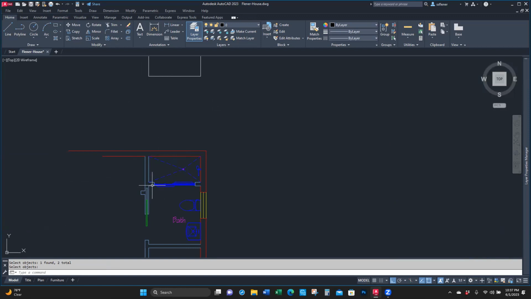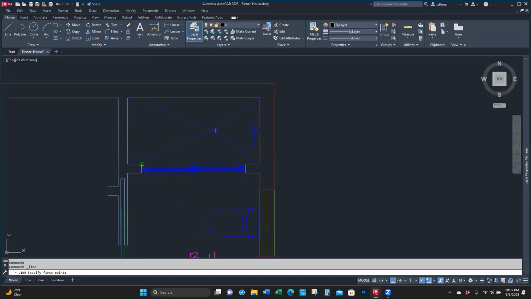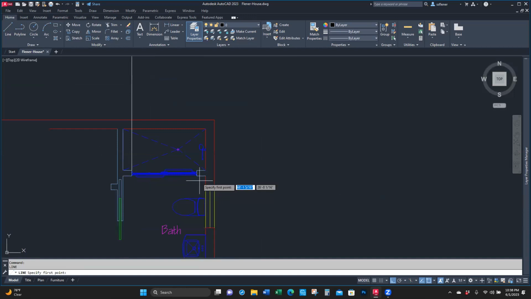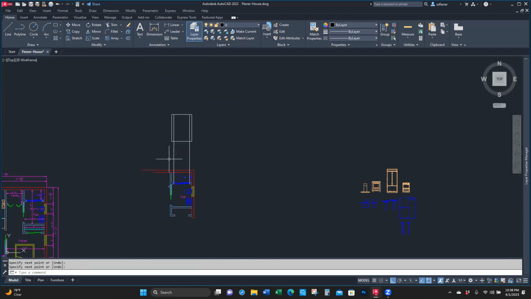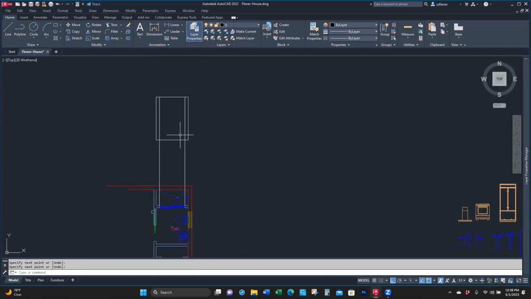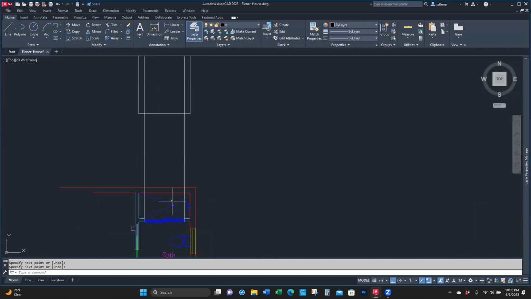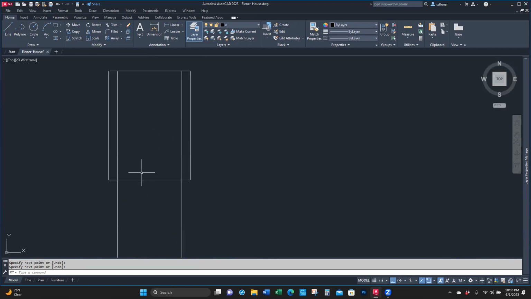So we need to draw the doorway to the shower door. So we're going to draw a line again, going to this piece of wall, click, go straight up to the ceiling, come on this side, and go straight up to the ceiling. Okay. That makes the opening for our shower door. Now, it wouldn't go straight up to the ceiling. So we're going to offset, O, or the offset icon.